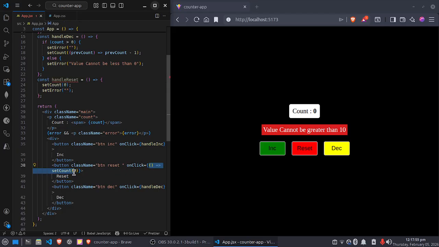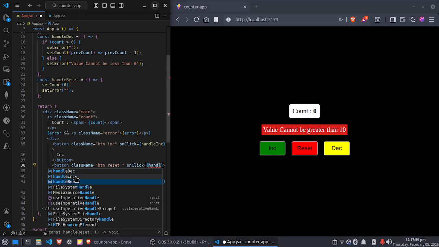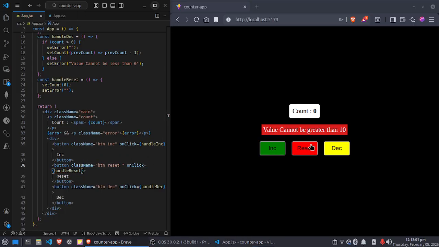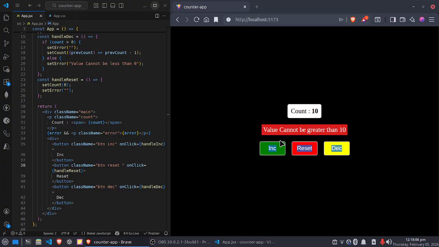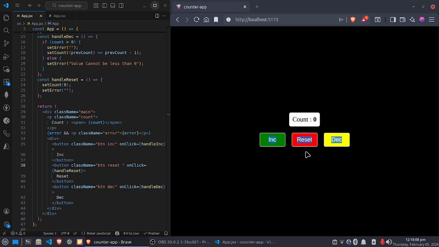Now inside this handleReset, when I click reset, this error message also goes, and 1 2 3 4 5 6 7 8 9 10 reset, count is 0, and error message is also removed.